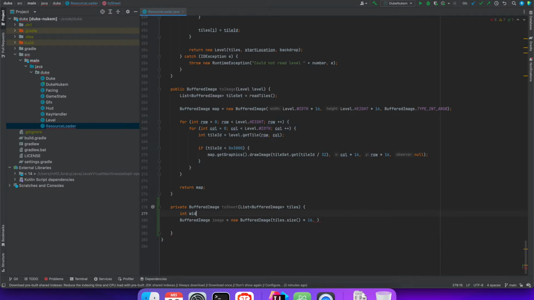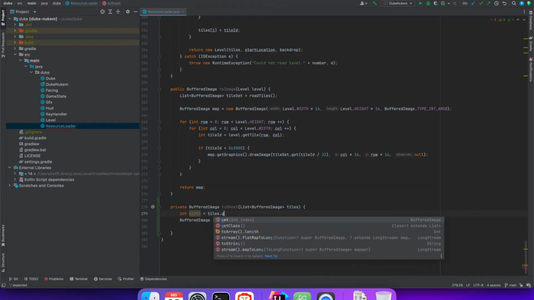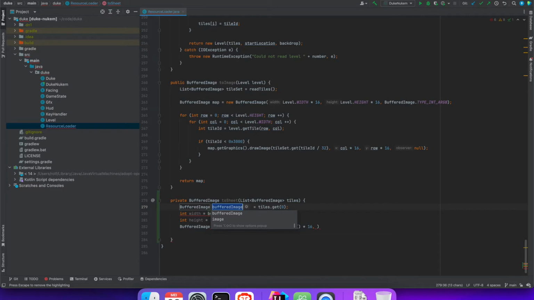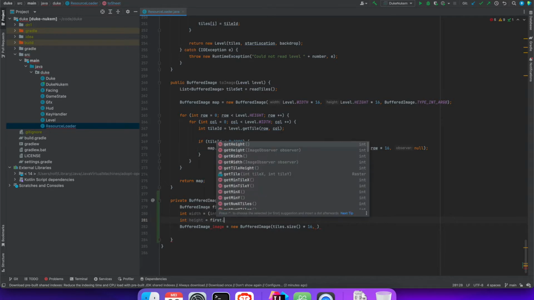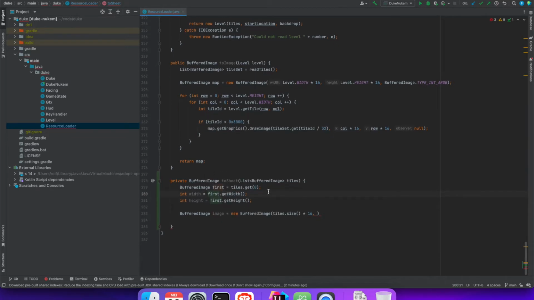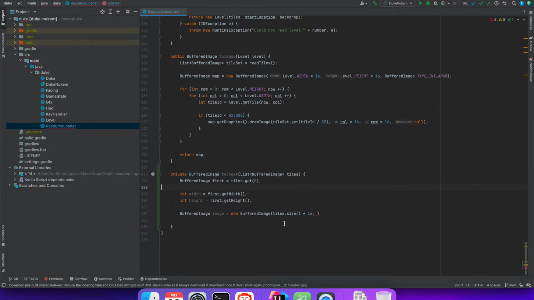Let's take the width of the first tile, and let's get the height of that first tile. First dot width, first height. So all the tiles in the list will be the same size because they will be coming from the same file. So this is the width and this is the height and the type.